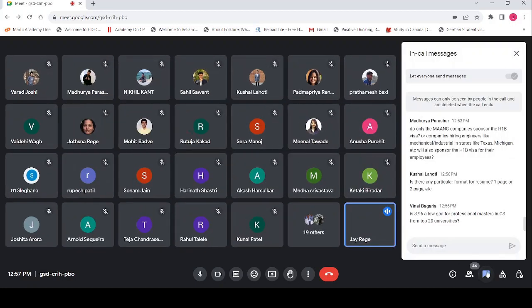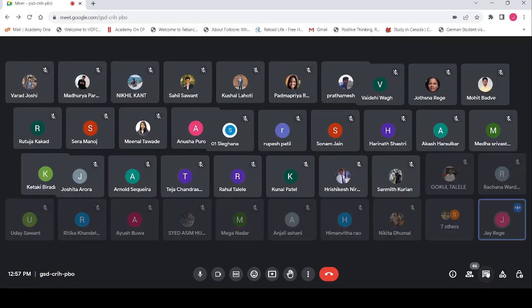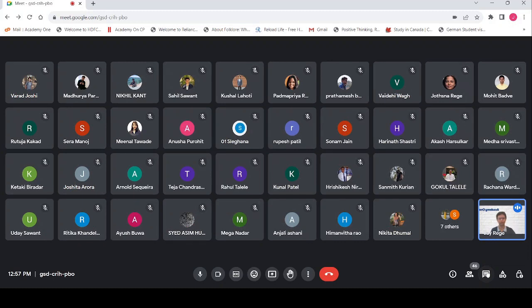Okay, two questions here. One is, of course, is there a specific format for the resume? There is no specific format, but generally, if you just Google any professional resume format, you will find one. Again, resumes for MS applications need not be in one page, so don't try to cram everything. I have seen students who try to fit everything in one page. They increase margins, decrease font size, and all that, making it exceptionally difficult to read. Even up to two pages is absolutely fine, because this is not a job resume where the standard convention is that you have to fit everything in one page. Keep it legible; don't use such small fonts that it becomes difficult to read.